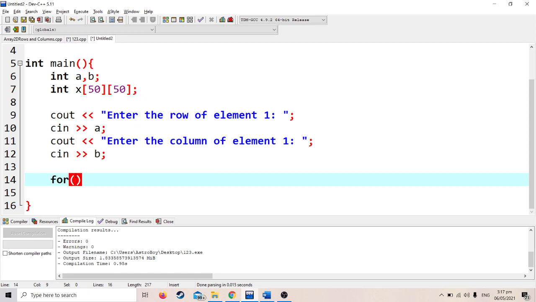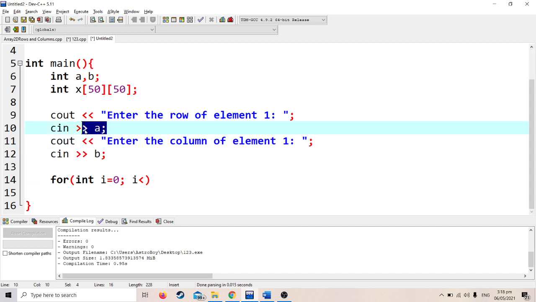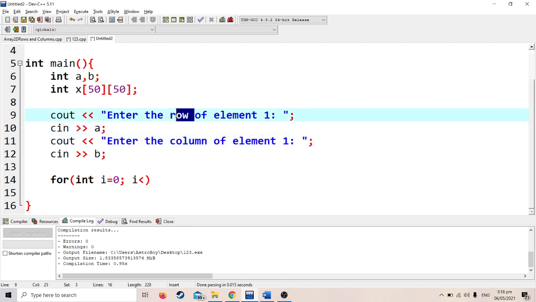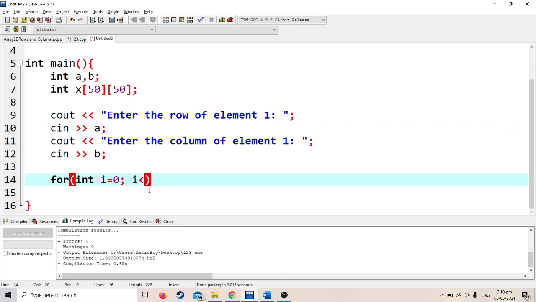So for int i equals 0, again you start at 0, and then here is the problem. So instead of putting numbers, we will compare i with the input row. So instead of a number here, A is what we will compare.